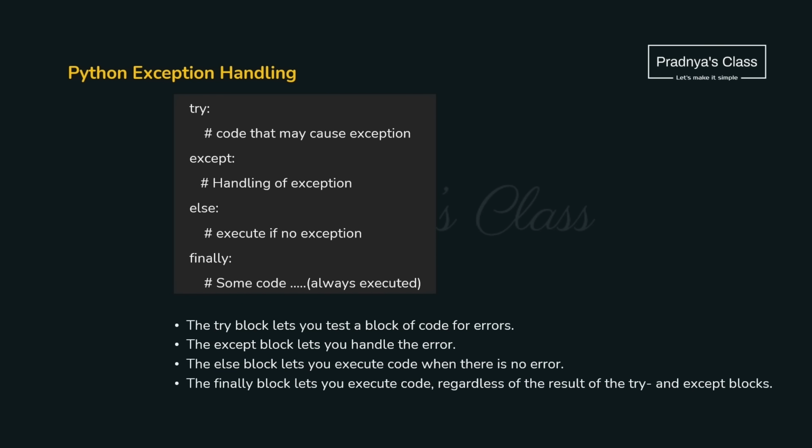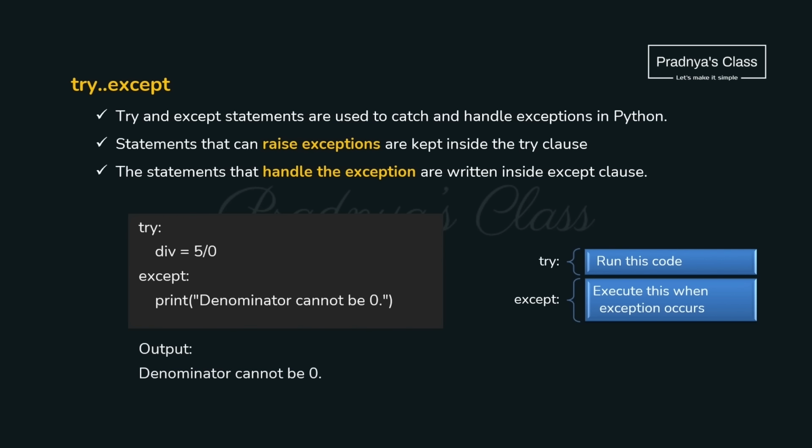We understood how we will get the exception, but it is the responsibility of the programmer to handle it so that our program will not stop abruptly. For that, we will be using try except block. So there are 4 different blocks for the same. Let's discuss one by one. The code which will raise any exception, we will write that code in the try block. If there is a try block, except block is must. What is the use of except block? In case of exception, the control will go to the except block.